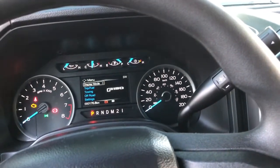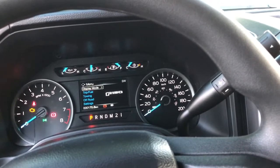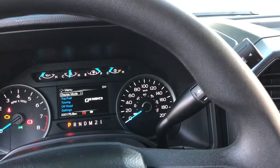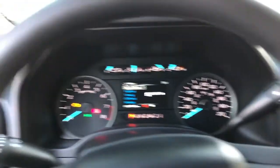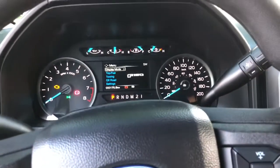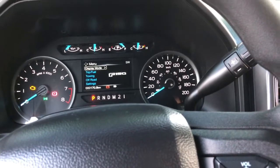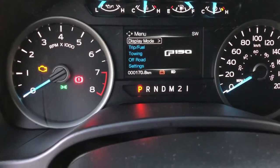This is the new rig for a couple years — we'll see how well it does. We are also heading to PEI in August, which is another 1,800 kilometers out there, so we will really see how it does for fuel mileage. I'll keep you guys posted because I don't see reviews or testing for the 3.3. I'm just going to put a couple out there because maybe somebody else wants to know how capable a 3.3 is. The 5 liter is great, but like I said, I'm sitting in traffic most of the time.